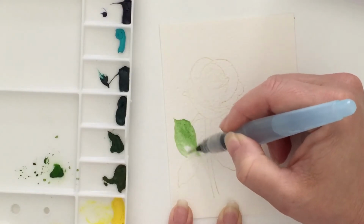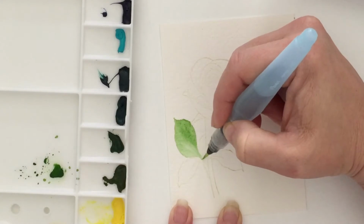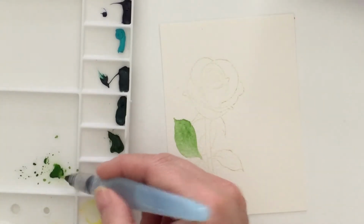And just move it around. It doesn't have to be perfect. Just make sure that your lines are going in the direction that you really would like that leaf to be showing. You really just want to make sure that that is just perfect.